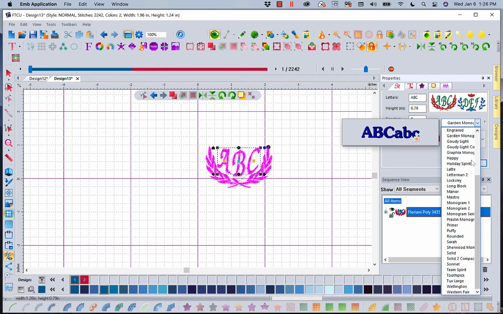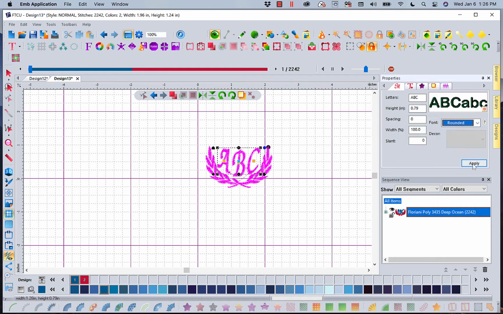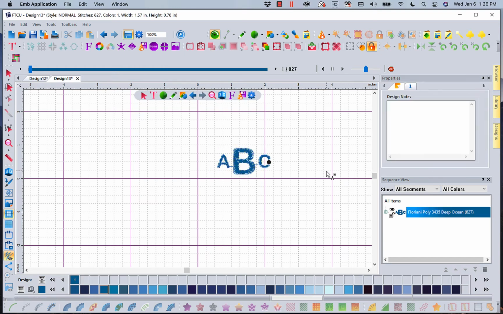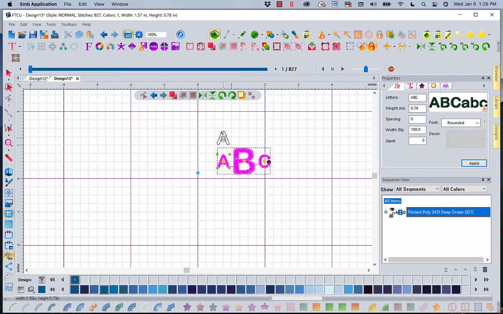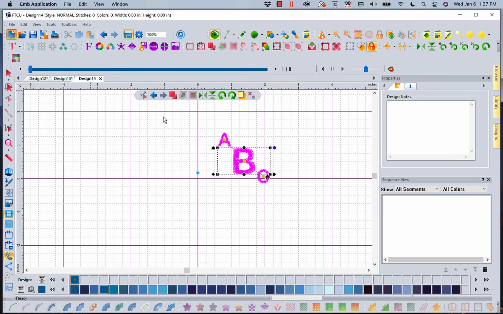You've also got lots of ones in here that don't have styles. The reason being, there are lots of alphabets that look good as a monogram and fit well together. There's a lot of fonts that just don't make good monograms because they don't look well stacked as a monogram. Then once you're here, of course, since you have full control, I could come in here and even further change my monogram to match something I want. So monogramming has some really cool styles that have been chosen because they do well as monograms.